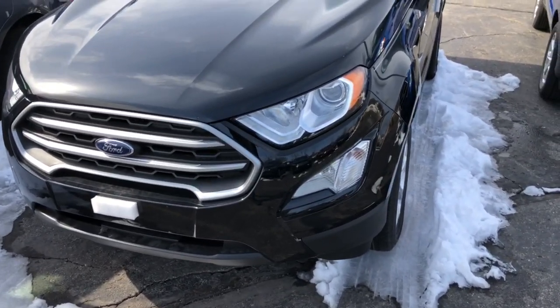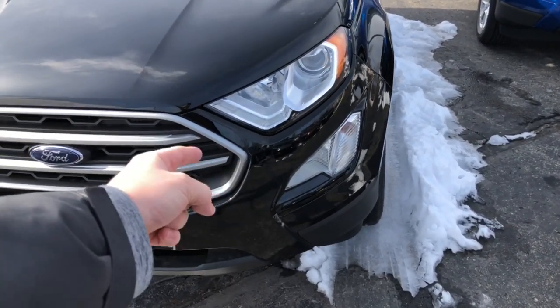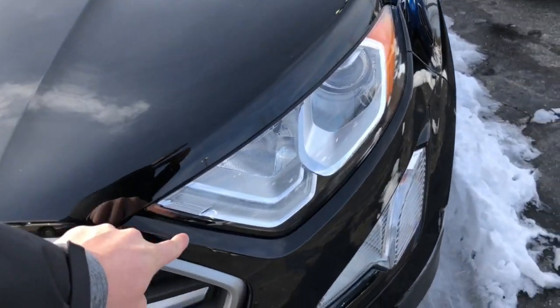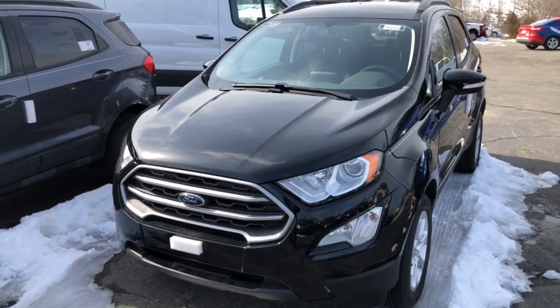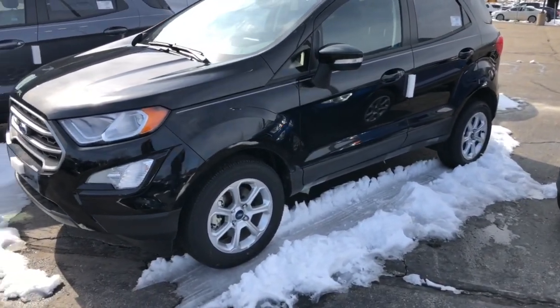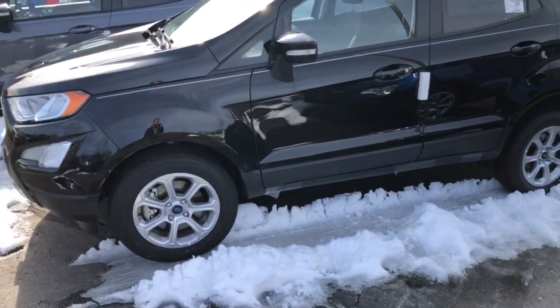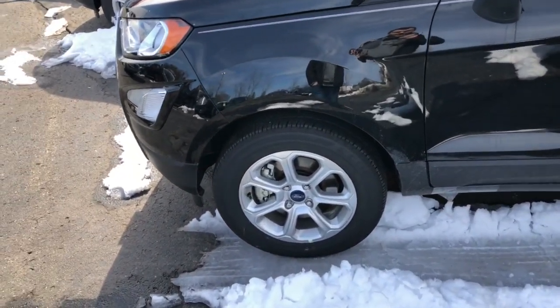So anyways, coming to the front, you have projector beam halogen headlights with your halogen fog lights right there, and as you could see just a second ago, there's an LED strip right here, so it looks really nice. I would almost say it looks like a shrunken down Edge. It does ride on the same platform as the Fiesta. Obviously, it's so small, but I like it. I don't really see anything I dislike about it so far, though I haven't driven one yet.